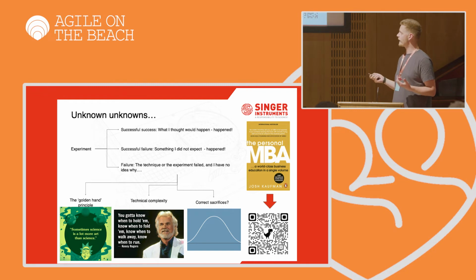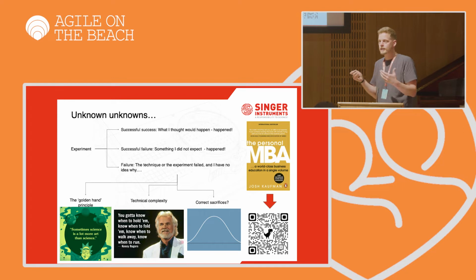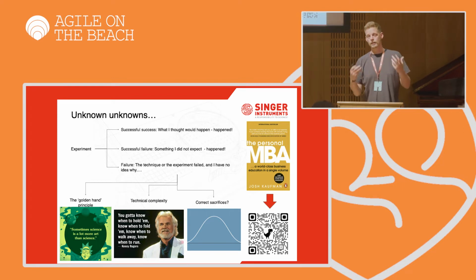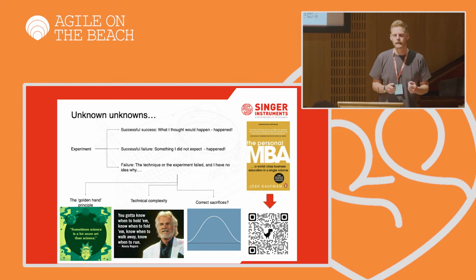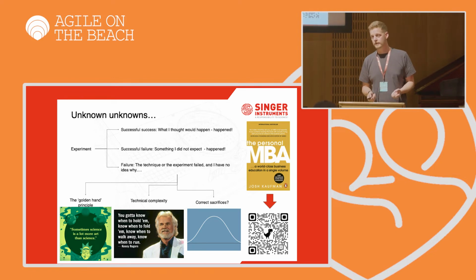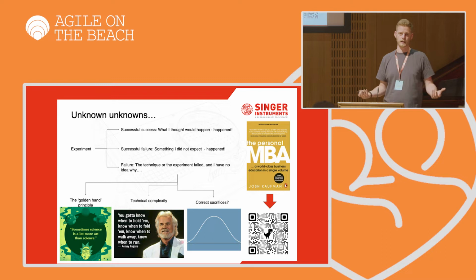There's also technical complexity. The research that you're trying to perform is complex, and by its very nature, it means that you have to think a lot about things that can happen, which means you are prone to failure, because actually you could miss something. You could miss a certain variable that you haven't accounted for, and the thing can fail.